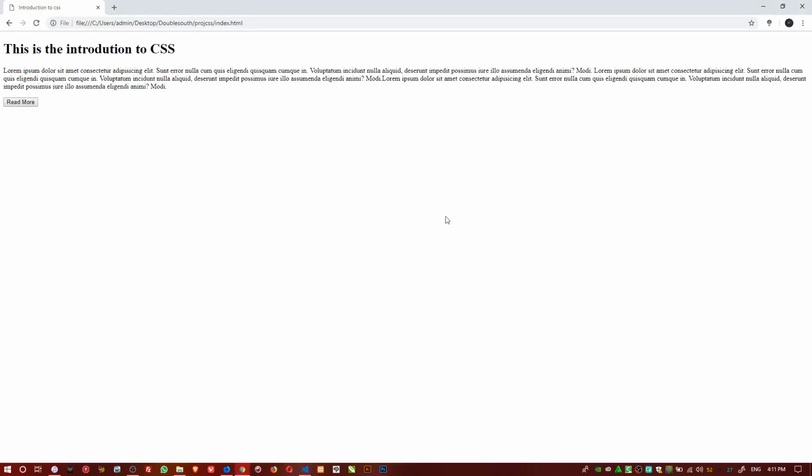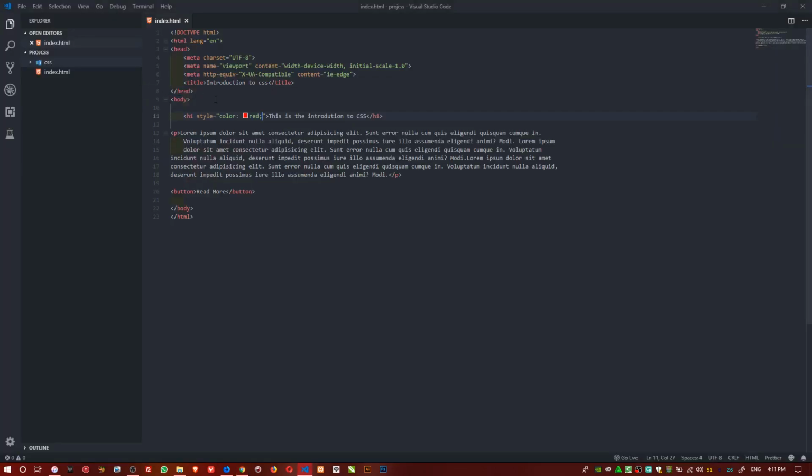You see? So when I do like this, if I refresh, you see it doesn't turn to red now. You see? This thing doesn't turn to red. Why? Because CSS doesn't affect this my HTML from here now. It doesn't want the style for me now. So come here now, after the semicolon, I go put space.